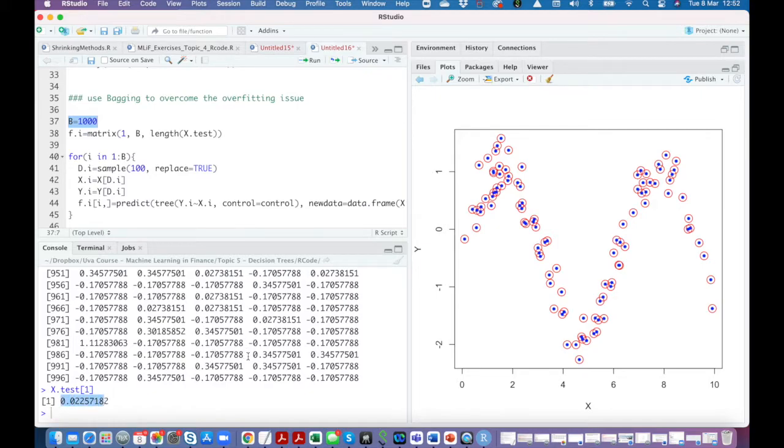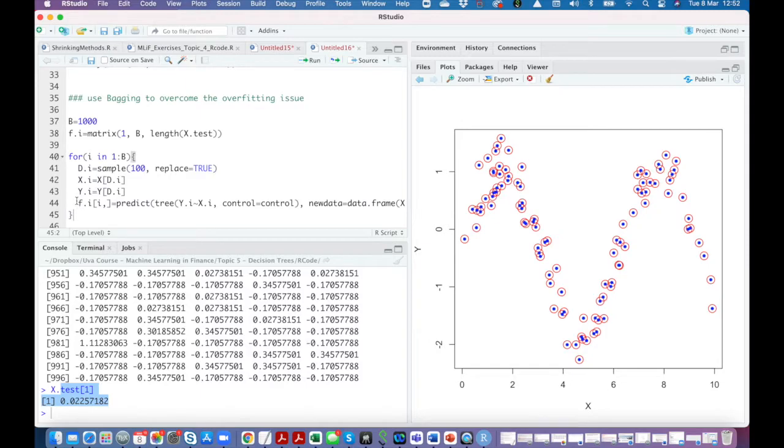So I have different decision trees based on my bootstrap sample, and then based on this decision tree, this is my prediction. But sometimes this is my prediction, and then it jumps to different values. So what will be my final prediction for this test observation?